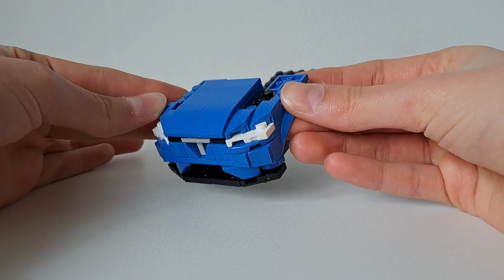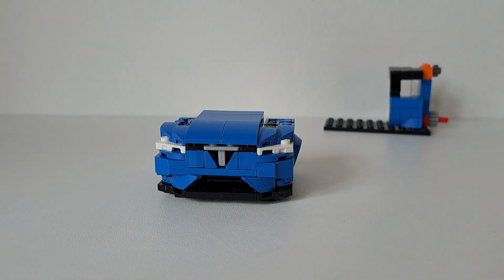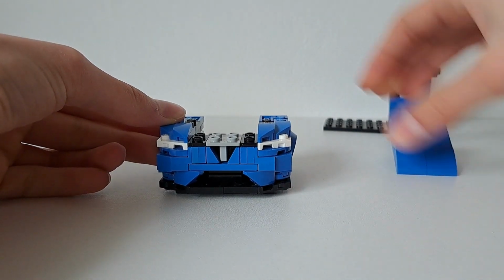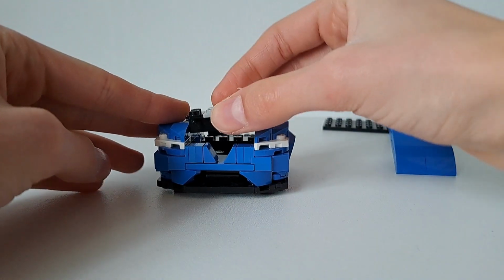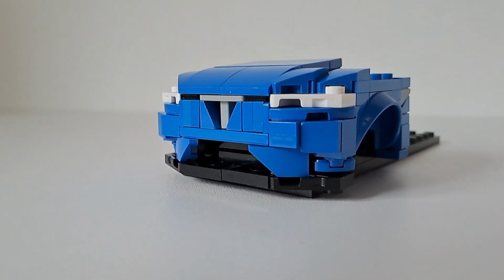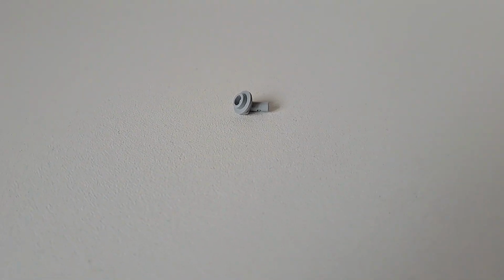So I just started working on the Tesla Model X, and this is what I've got so far. For the Tesla logo, I used the same technique that I used for the Tesla Model S that I've built, where I place a tile between two studs to get this nice Tesla logo with some depth. And then for the lower part of the front, I tried to make it as curved as possible using some curved wedge slopes, which are attached to these angled bar pieces.